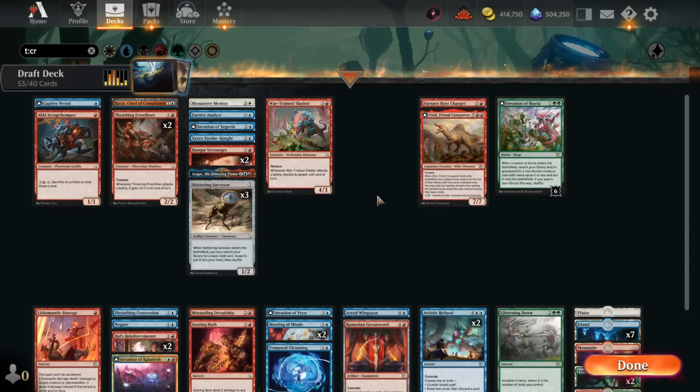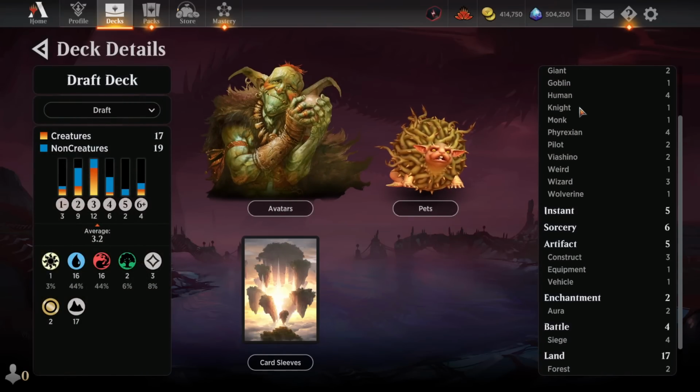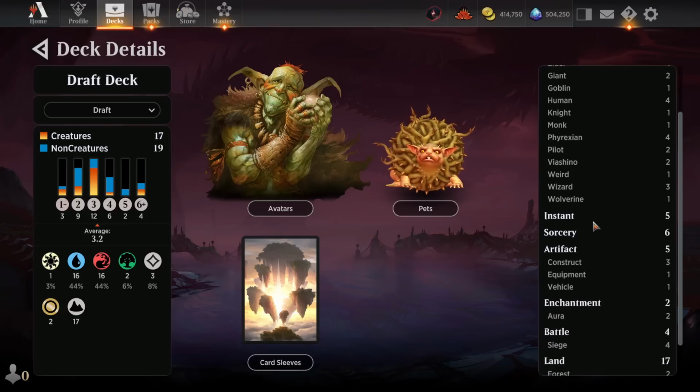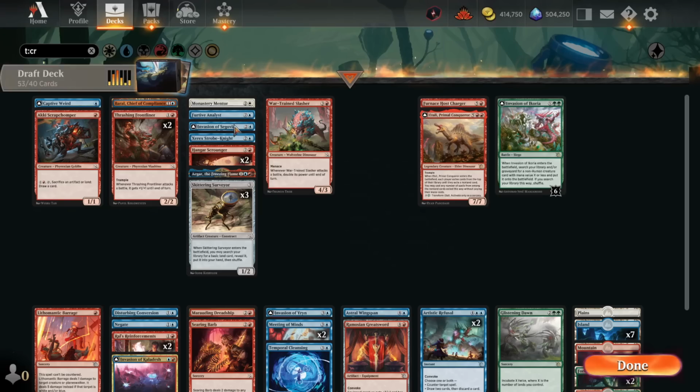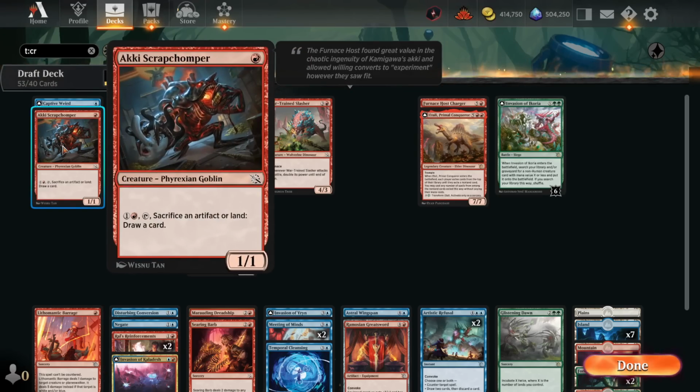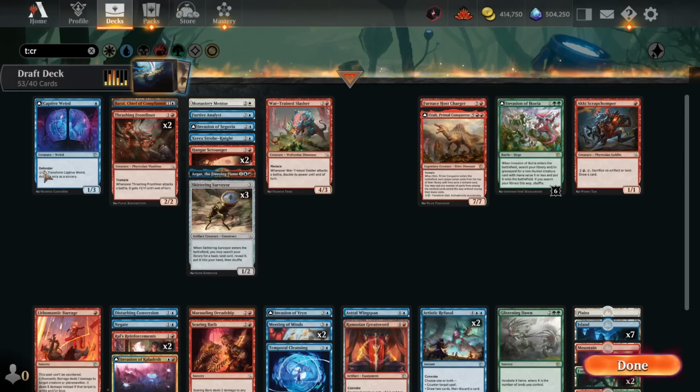Okay. So we get to cut 13 more cards from this wild deck. We currently have 17 creatures as well as several instants and sorceries that provide creatures and 4 battles. I think I'm cutting a lot of creatures. I think Aki Scrap Chomper is one of the worst ones. We don't have a lot of expendable artifacts, and we're not going to sac lands till very late game.